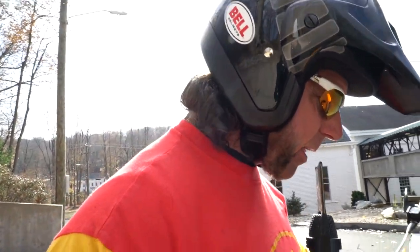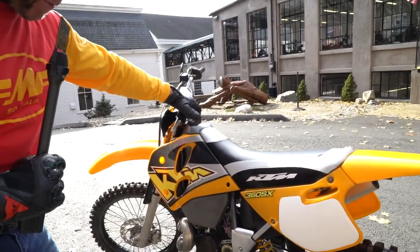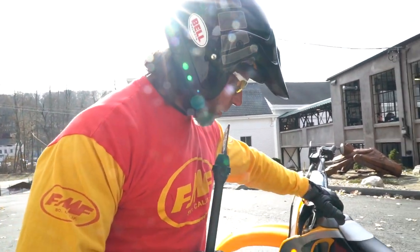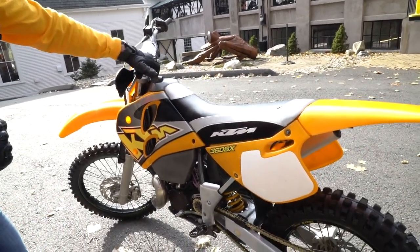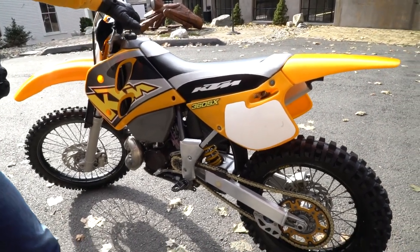This came from a local collector's collection — I bought seven or eight bikes from the guy and all his stuff was on point and pristine. I haven't ridden this yet; Kenny just took it out and warmed it up, so it's fully warmed up. I'm going to fire it up and take it for a little rip — I'm not going to do any stunts though, because I don't want to end up on my ass. It's just a beautiful bike — this would look great under the Christmas tree.